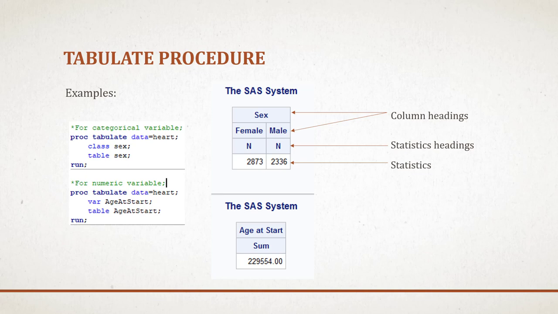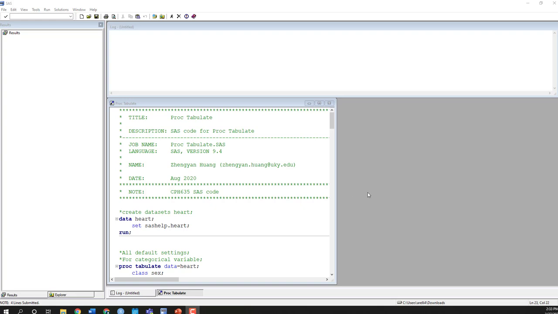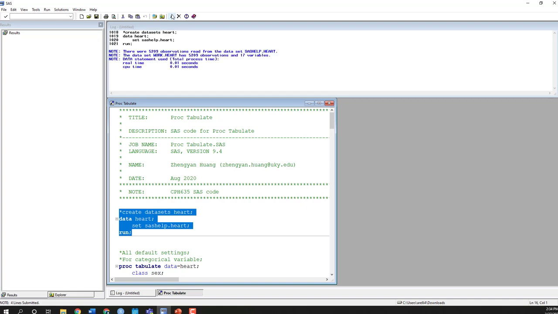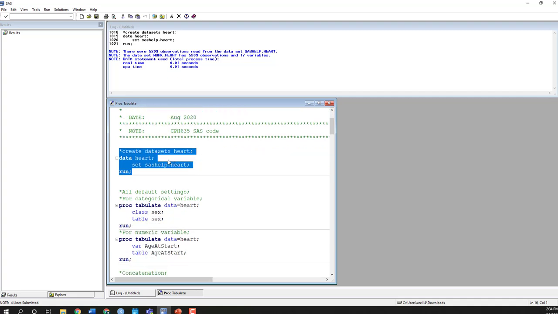Let's look at an example for the simplest tables for gender and age. Here in SAS, I have the code for this video pulled up. This code is available on Canvas. I've also separated the windows so that I can see the log, and then eventually I'm going to place the results viewer here. So the first thing that we want to do is read in our data set. We can do that using this code. Notice we're reading in the sashelp.heart dataset. Once the dataset has been read in, we can now create the tables. First, we'll run this code right here.